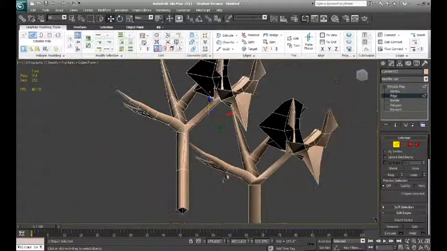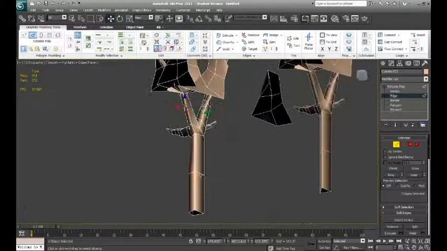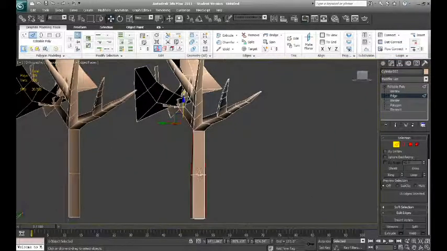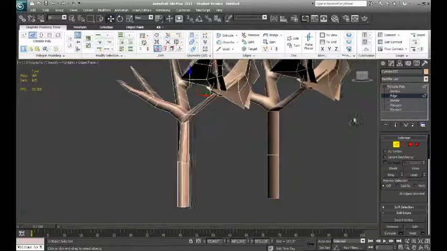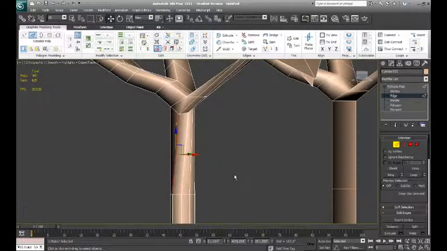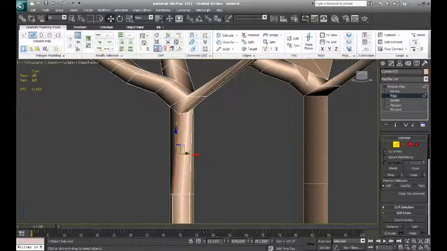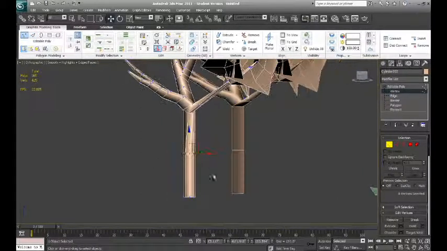Alright, so very quick ways on how to up-res once you have your structure in place. And this is how you can very quickly get your additional LODs going. Okay. Now before I click on one of these, I'll go ahead and give some shape to this trunk a little bit.